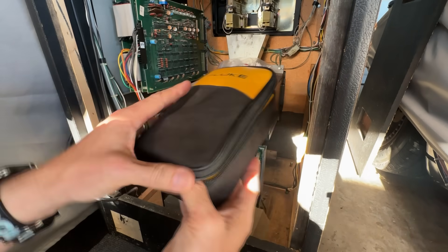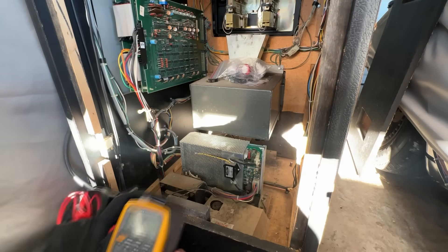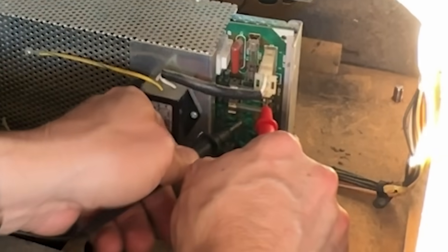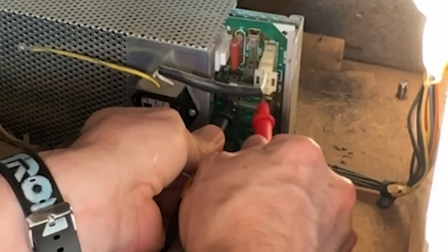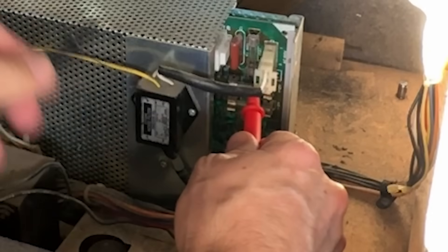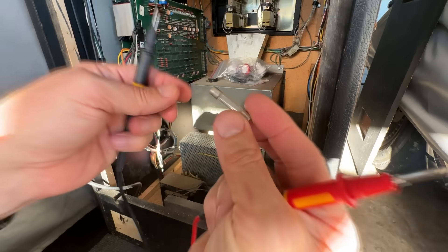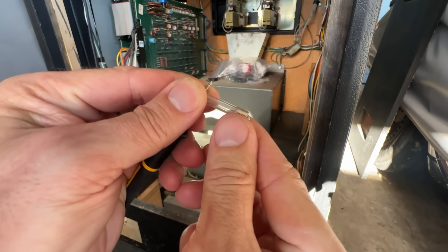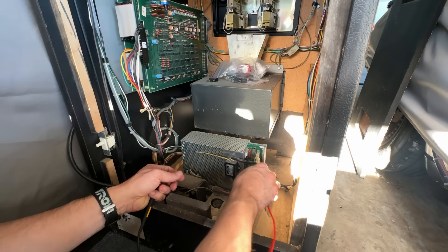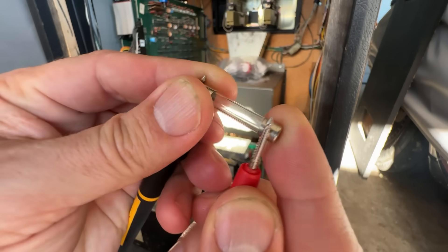Now it's time to bust out our Fluke voltmeter, my most trusted companion in the field of amateur electrocution avoidance. I set it to beep mode because that's how most arcade repair is done — not with knowledge or schematics, but with hope and a tiny beep. If it beeps, the fuse is good; if it doesn't, the fuse is bad. If the fuse has a giant black scorch mark on it like it saw something it wasn't supposed to, that's also probably bad. After some poking and gentle electrical whispers, I discover the 12-volt fuse on the classic linear power supply is blown. Could this one little glass tube be the reason this entire 1980s alien war machine doesn't work? Maybe! Could replacing it solve everything? It could! But also no. Don't quote me on that.